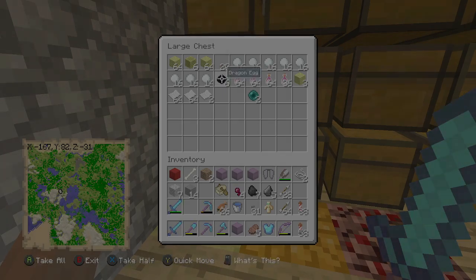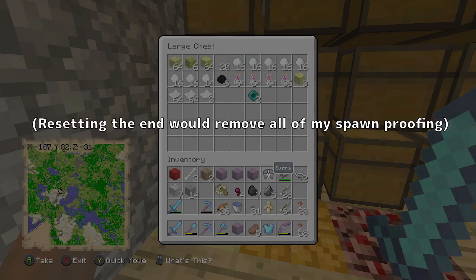That's actually legit. These sponges are legit, and these are all legit. I have not duped anything yet. I bottled a ton of them, and if I eventually need to dupe them, then I will do that, I guess, because it's better than resetting the entire End and fighting the Ender Dragon again.